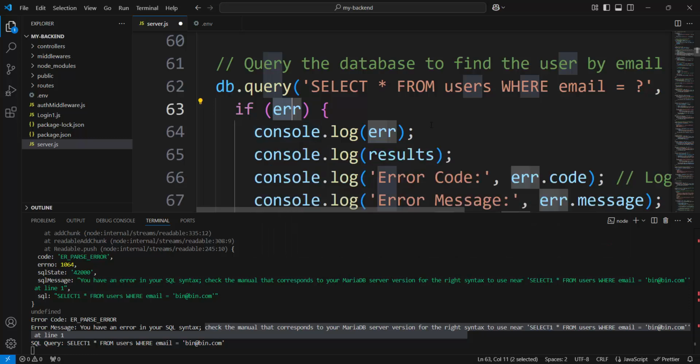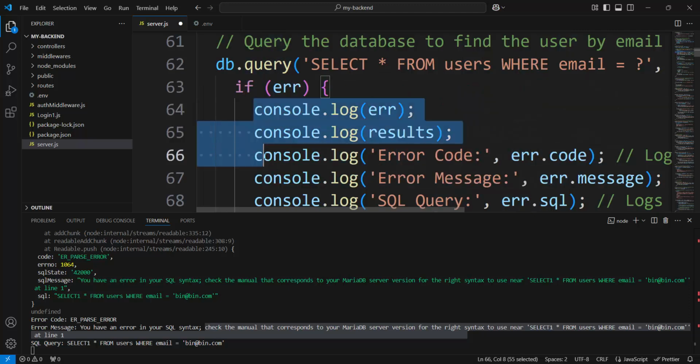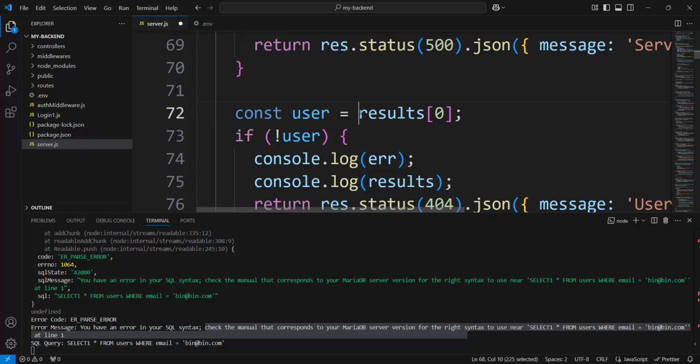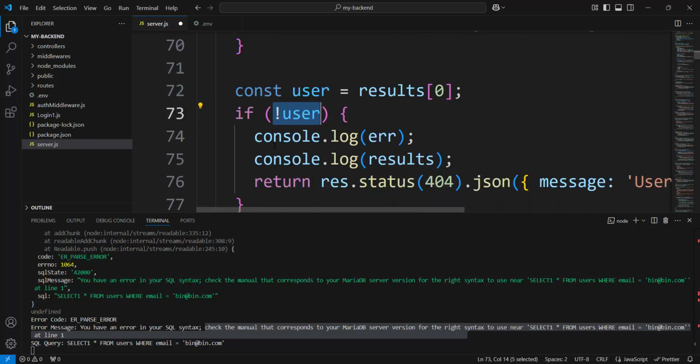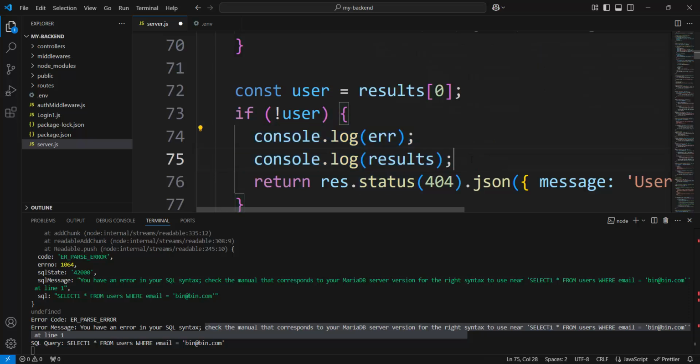Only the result is empty. But if there is an error, all this would be executed, and we will see that error. And the result would be undefined. But where the result is an empty array, no user, this would be executed, and there is no error. Only there is a result, an empty array.